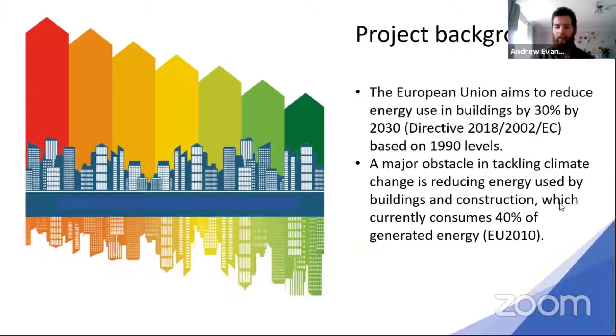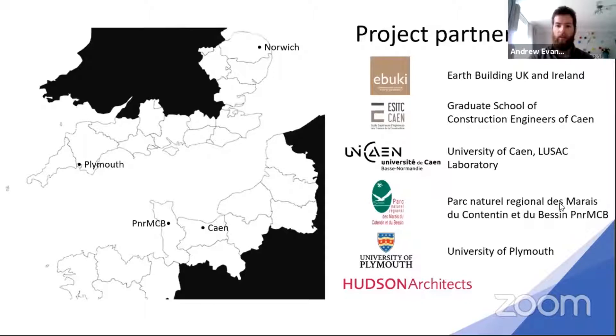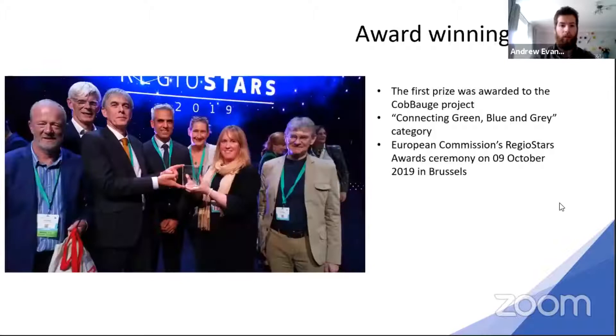The project funding — thanks to Interreg — is being spent on developing a new type of super low embodied energy construction. This is our list of partners; everyone brings something different to the group. It's a really great collaborative group, all based in the Interreg area. The research is already going places — we've already won awards. This is actually CABOGE 2. CABOGE 1 originally won a grant to develop the material, and we're now developing it further to become a workable, usable material and actually build something out of it.